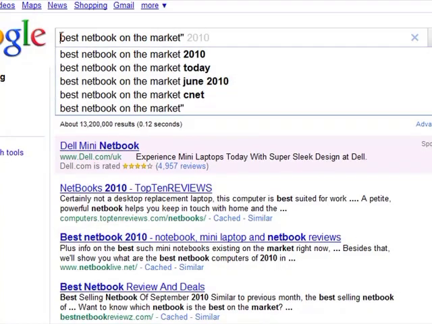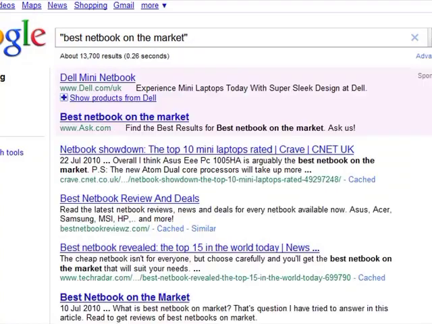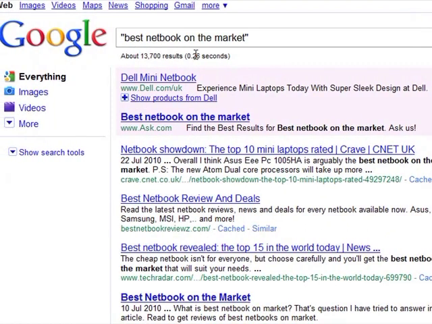So we'll put it in quotes and we'll click search, and we can see there's just 13,700 results for that keyword. And what we need to target and what we need to find are results less than 20,000. So this would be a very good key phrase for us to target.